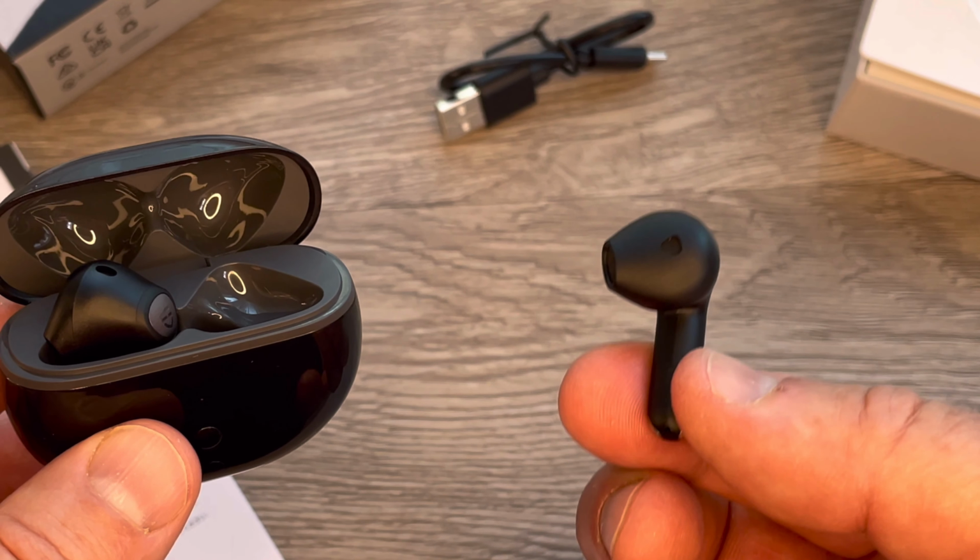So let's talk about the specs. The Soundpeats wireless earbuds, the Air3 Deluxe models, sport the latest Qualcomm technology. They're QCC3040 chips and they're aptX Adaptive. Also, we've got Bluetooth 5.2, so you're getting great connectivity, and I had zero connection issues.